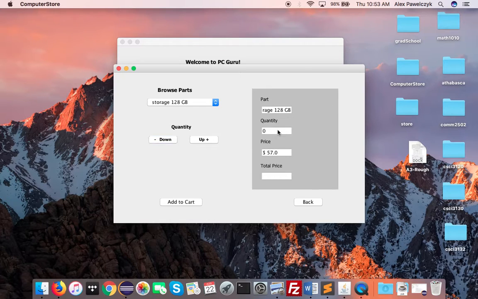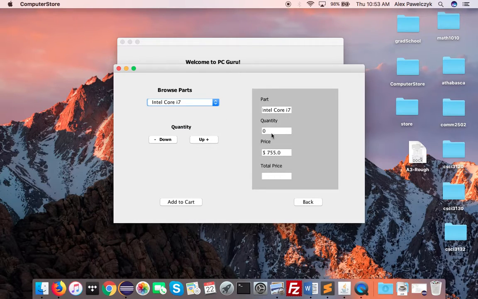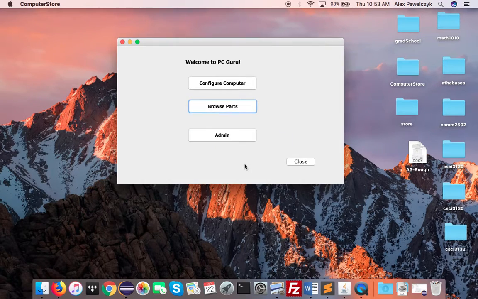However, I think a good design consideration for the future is, anytime a user switches a product, to automatically reduce the counts to 0 for these. That's another inconsistency that needs to be dealt with. But then a user can add to cart, see here, quantity 0, so we don't allow you to do it. If you add to cart, then it will reduce it. Continue shopping, yes, no, boom.